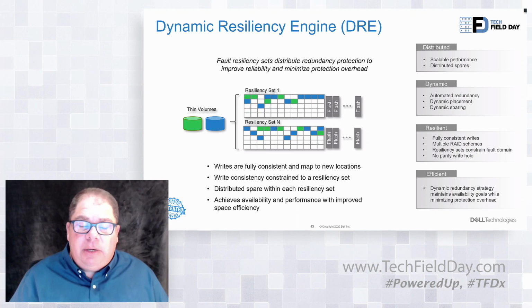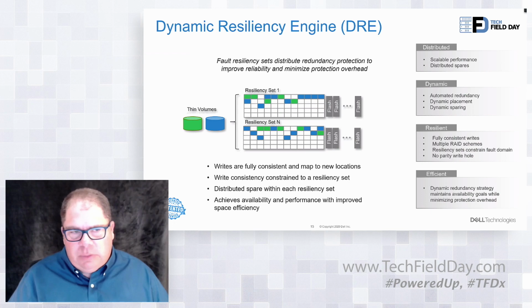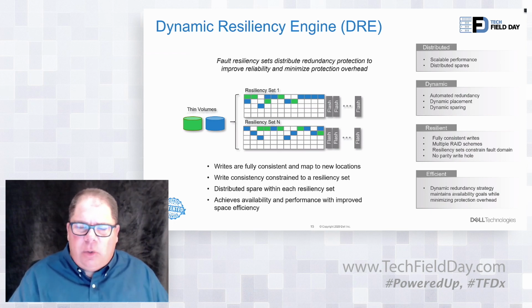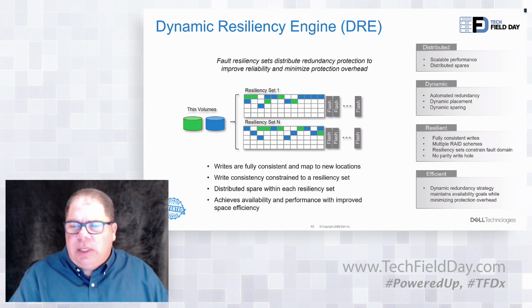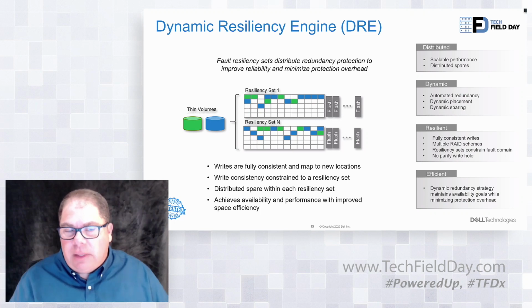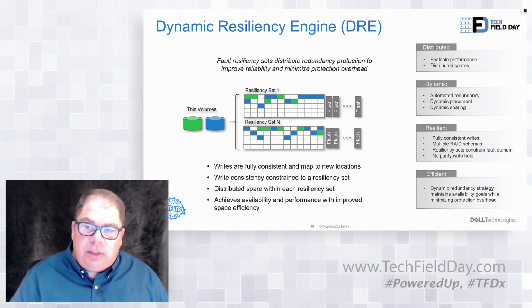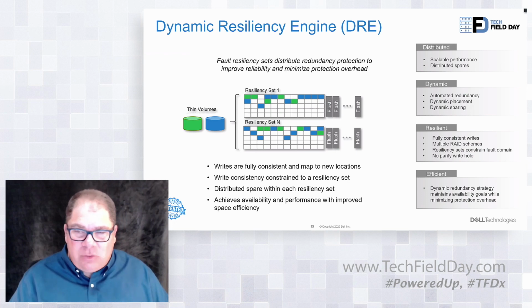And even using single parity schemes, what people need to understand is we can actually survive 2 drive failures with a single parity scheme. The way that we do that is by creating something called resiliency sets. When data is written to the back end, it is always written fully consistent to a resiliency set. With each resiliency set with single parity protection, you can survive a single drive failure. Matter of fact, you could probably do a little bit better than that, because the spare is distributed within the resiliency set. Since we have a very fast rebuild, we can remap around that and always make sure that we're writing fully consistent.